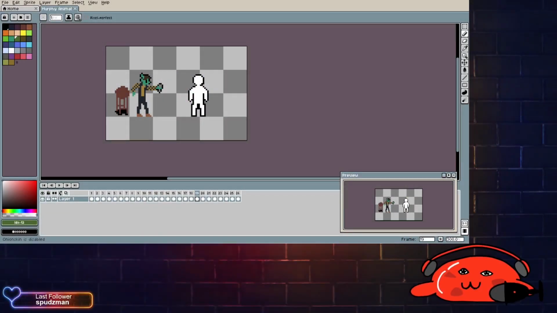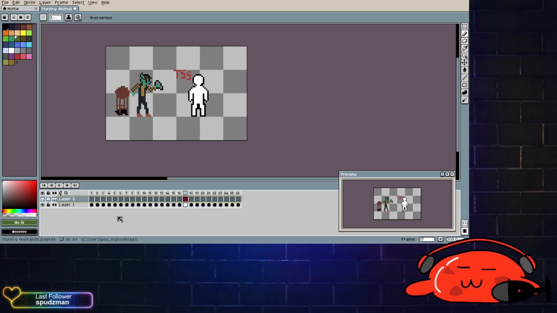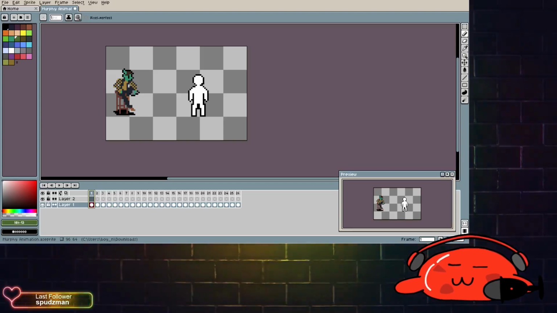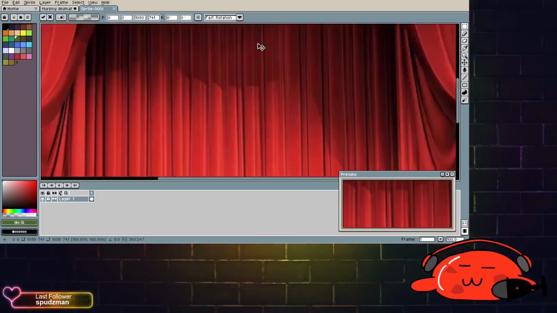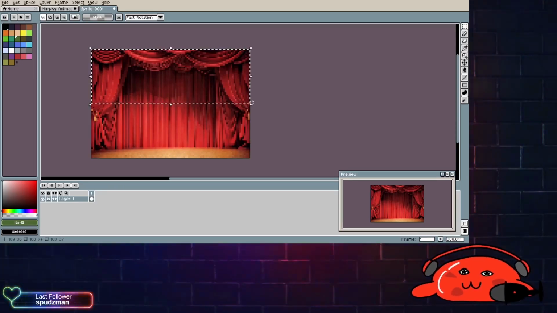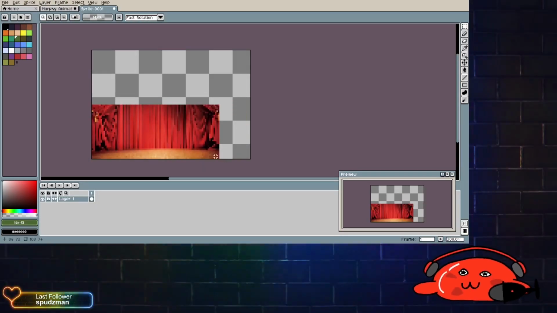And the next project is of the same character, and it's a little animation that I made. This one is fairly longer, so I tried to recreate somewhat of a stage because he is definitely from a big style theater.